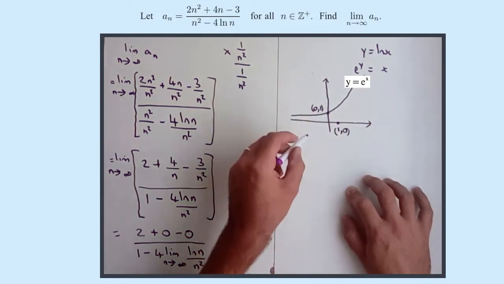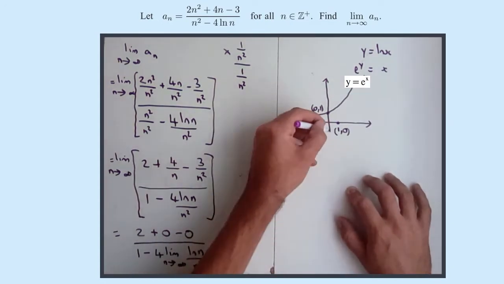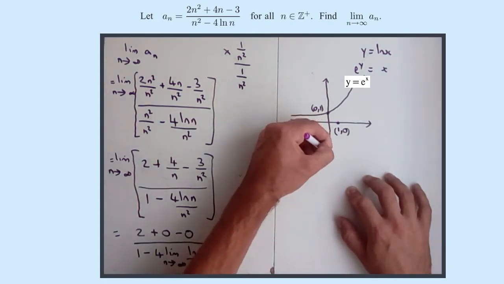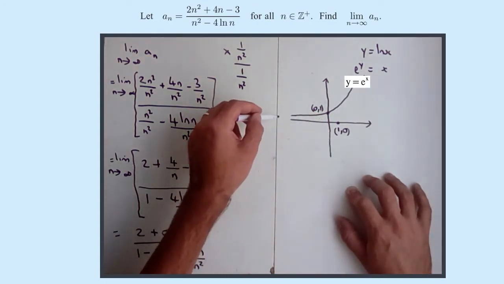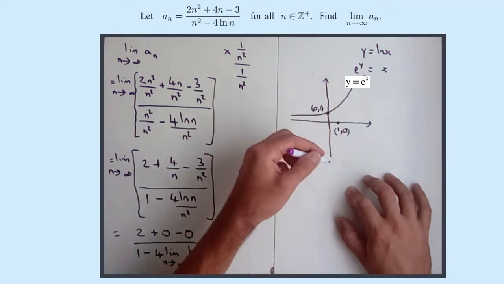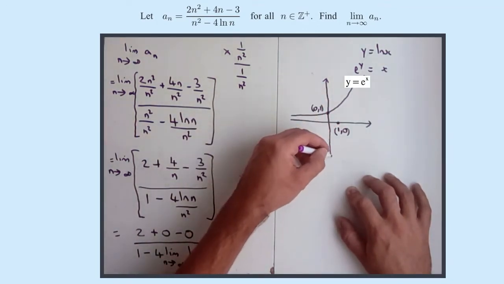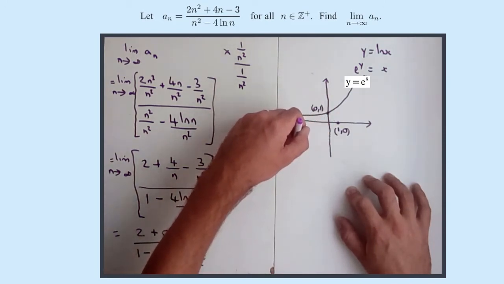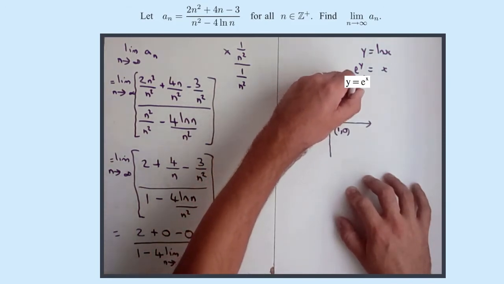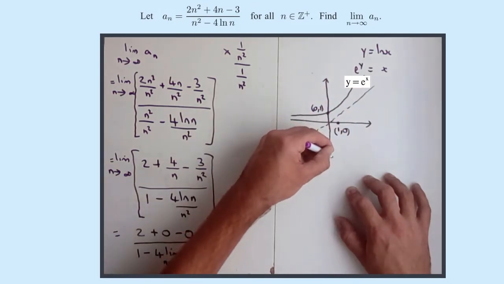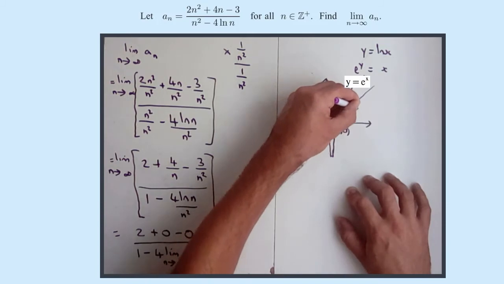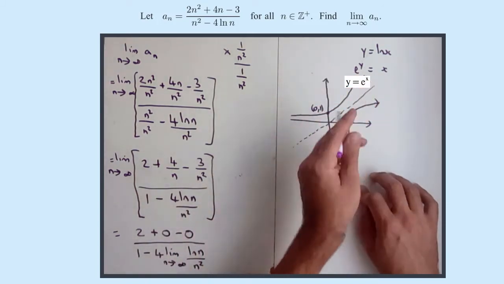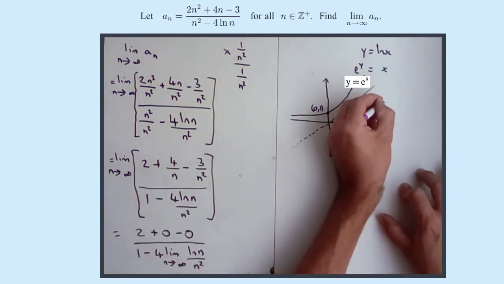Okay, so that's a good point. And then everything else just gets reflected. Also, don't forget about asymptotes. If the asymptote is the x-axis on the function, then it'll be the y-axis on the inverse function. So it's going to come through like that, and then just reflect in y equals x. We could draw y equals x if you wanted. It looks like that. So this is the graph of y equals ln x.